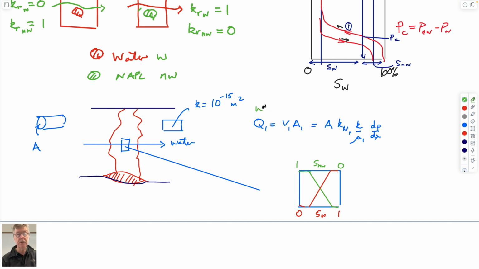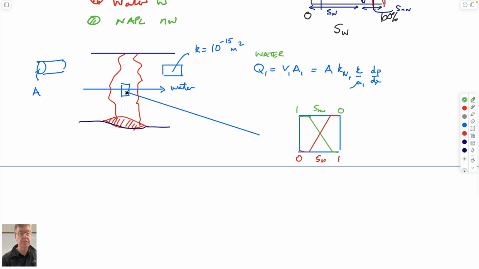And if this is the water that you're looking at, which is the wetting fluid that we looked at, then how would we do that for this? We need to know the characteristics of the saturation at this point. We'd need to know the saturation of water. Let's say the water table is at the top. And so the saturation of water might be 80%. And so we would have a curve up here at 80%. And then the question is, which of these relative permeabilities do you use? So this is the relative permeability. It goes between 0 and 1, as saturations do. And so to round out this calculation, you would know this.